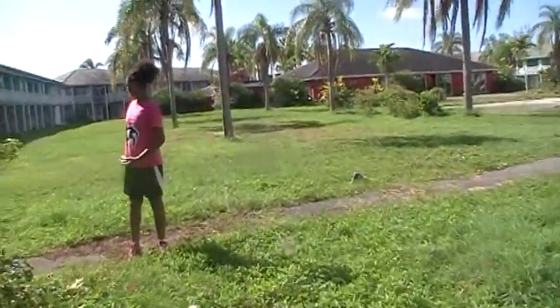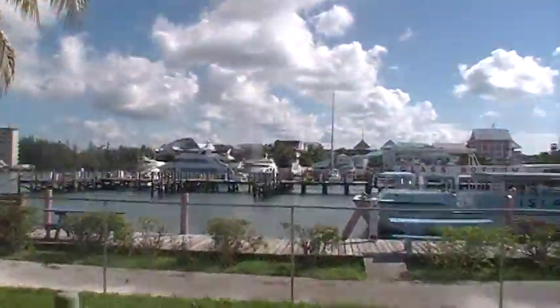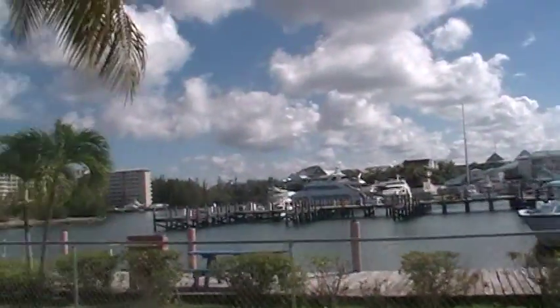I'm going to take you upstairs. I'm just trying to figure out the best way for me to get upstairs so we can look at the view from the property from the east side. From that room, it'll give you a good idea of the beauty that a visitor would experience as they stay in these guest rooms. Again, this is the eastern side facing towards the Port Lucaya Resort.